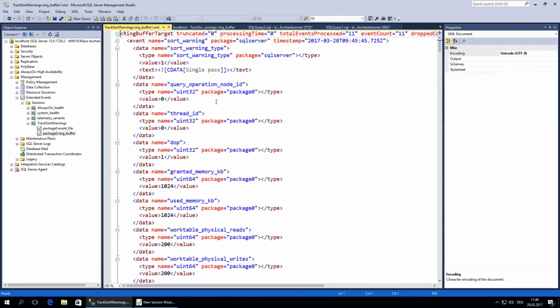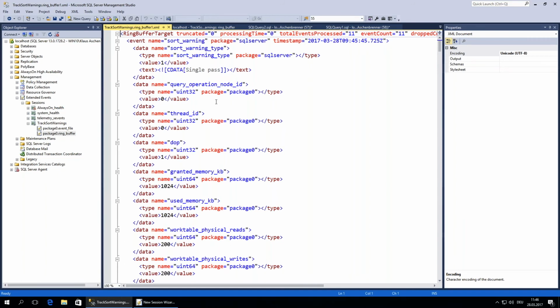Means when you want to analyze that information in a more sophisticated way, you also have to work with XQuery. Means SQL Server provides you here functionality so that you can query those event sessions programmatically, and then you apply XQuery queries so that you can analyze that XML data.